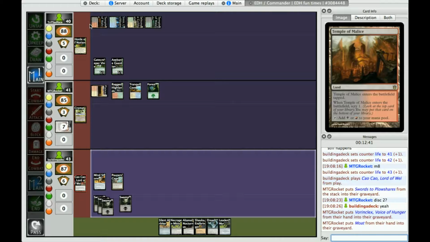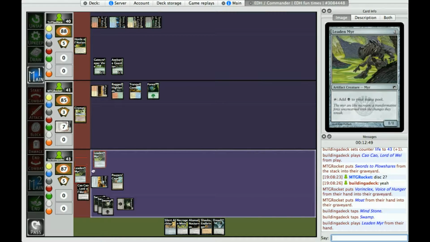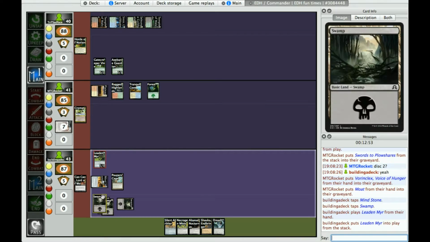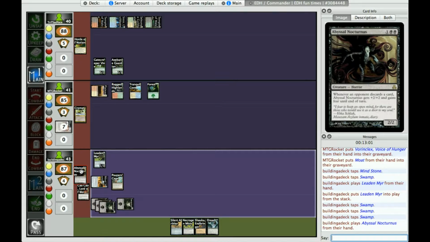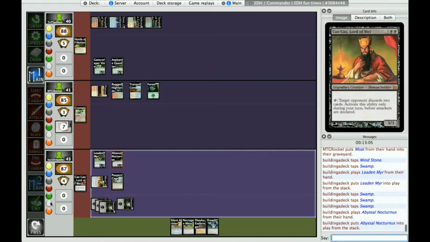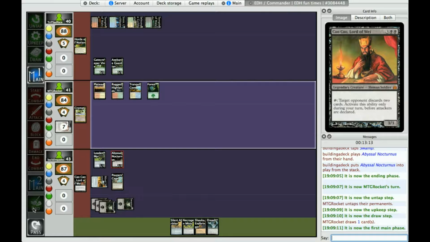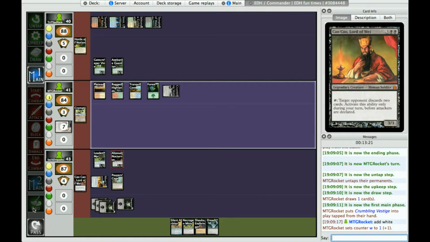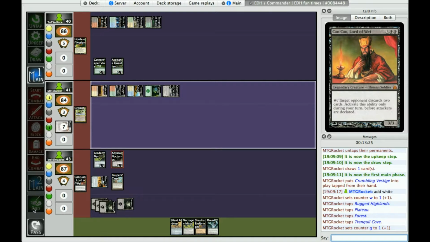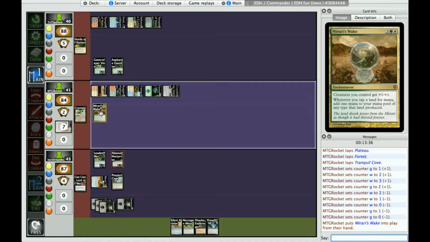Alright, lead off with a Leadenmer. I'll play Abyssal Nocturnus. So he's gonna play Cromat. That's fine. No, he's gonna play Mirari's Wake. Oh, that's annoying.